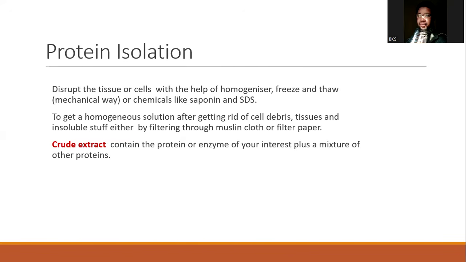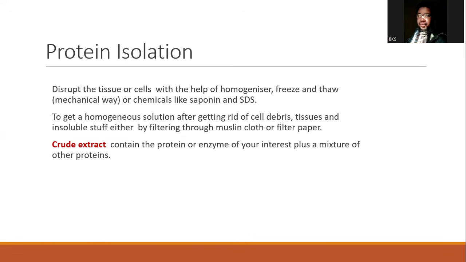So first of all, starting with the breaking open, how do we break open the cells? We have basically two ways, either using a chemical method, where we use saponin or SDS, sodium dodecyl sulfate. What these chemicals basically do, when you add them to a tube containing cells, is interact with the membrane lipids. Once they interact with the membrane lipids, they cause a distortion, causing the breakage or opening of these membranes. Therefore, the content will be released out.